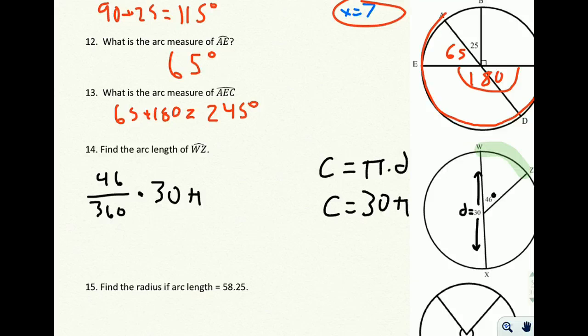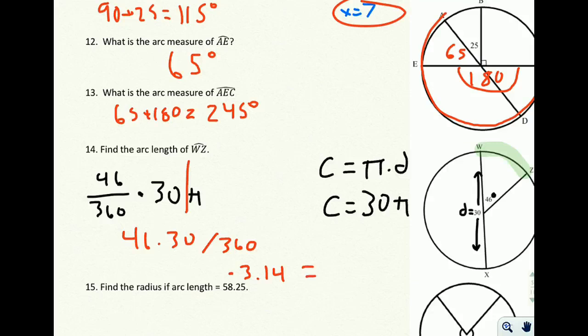If you take these numbers now and plug it into a calculator, I would potentially leave off the pi right away. So do 46 times 30 divided by 360, hit enter, get your number, and then multiply that value by 3.14. And that will give you a rounded answer. Since your fraction is going to come out kind of nasty anyways, you might as well just stick with the rounded theme and multiply by 3.14. I'll accept decimals rounded to the nearest tenth.